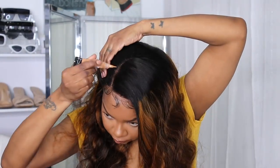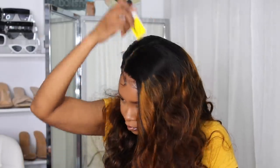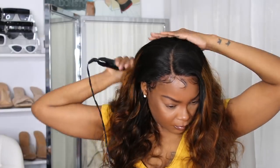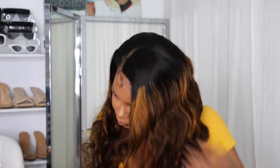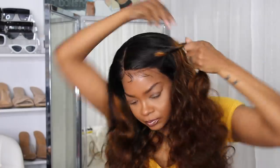So after I created my baby hairs, I'm just going to go in and put some concealer on my part since I didn't bleach my knots. I'm also going to tame any flyaways using a wax stick, and then I'm going to take my straightening comb and just go through and press the top down. And this is how it turned out. And just so I can blend that line of demarcation even more, I'm just going to pull two pieces back and give it a cute little hairstyle.